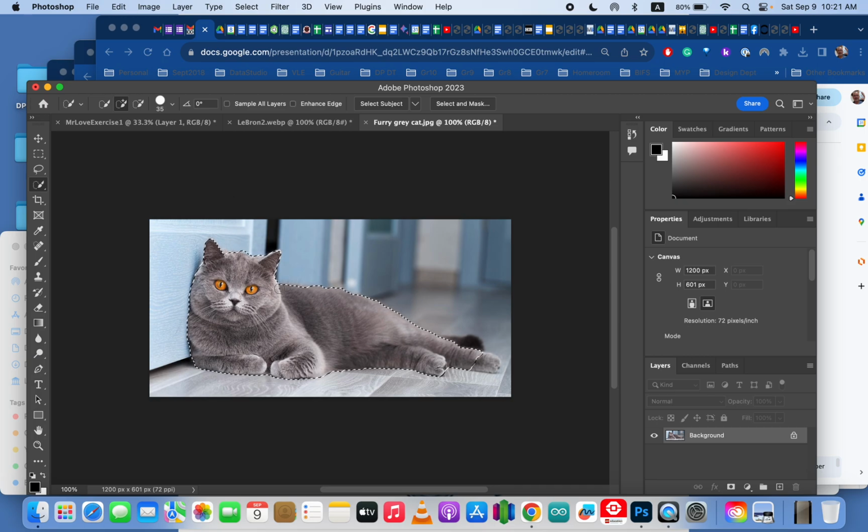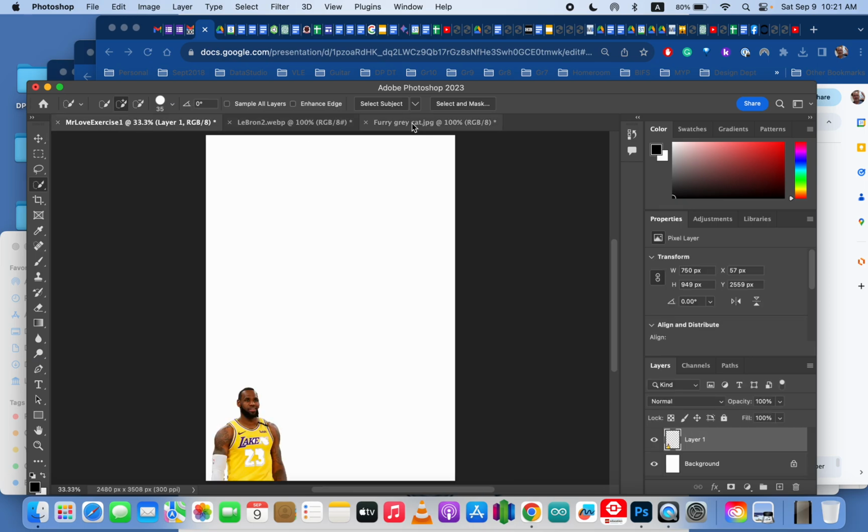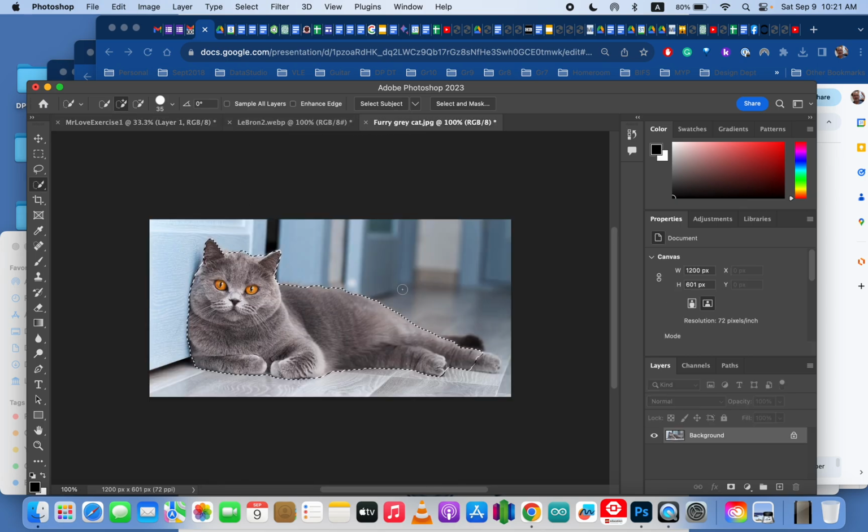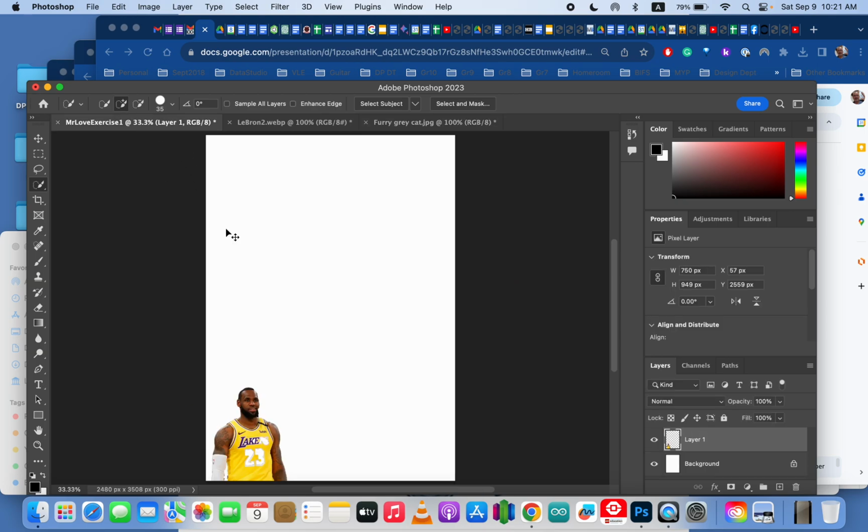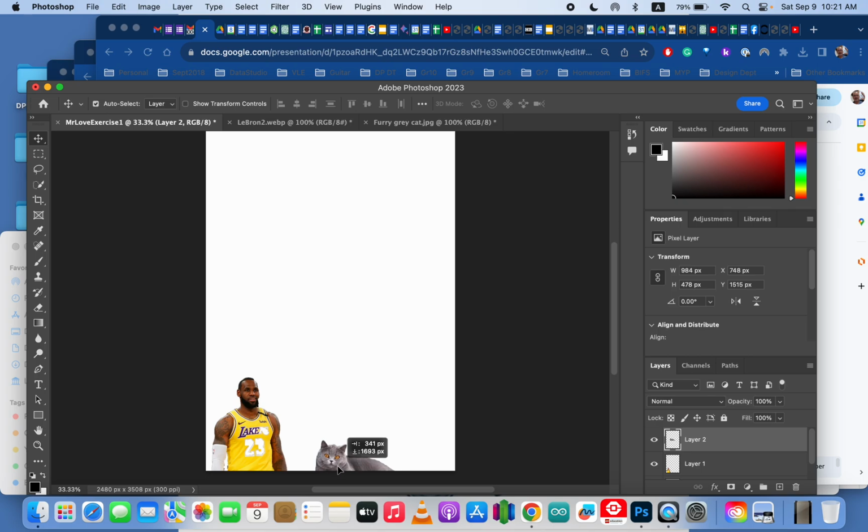But here, with the selection that I do want, I'm not going to push anything extra. I just want to take this and put it into my main work document, just for another example. So I've got the right selection, and I'll just copy this, Command+C, and I'll paste it, Command+V. There's the kitty cat, great. I can use the move tool up here, and I can move him around to wherever I want him to be. Maybe right beside LeBron there, because he's a happy cat and he's just showing love to his master.